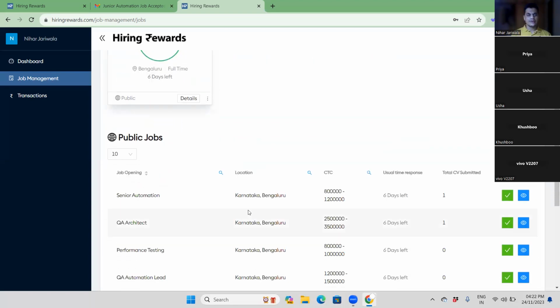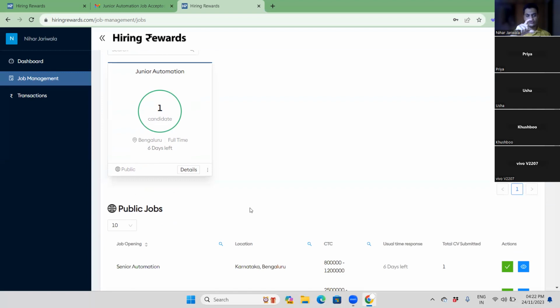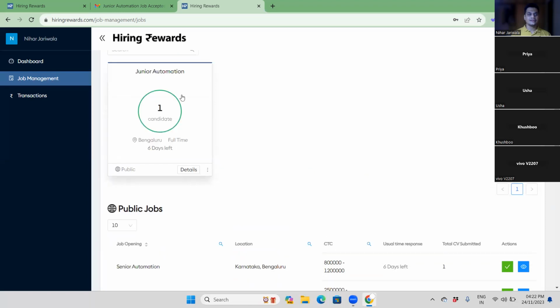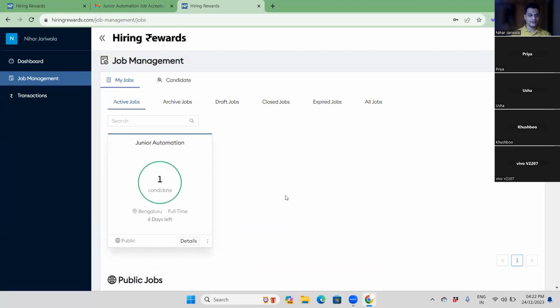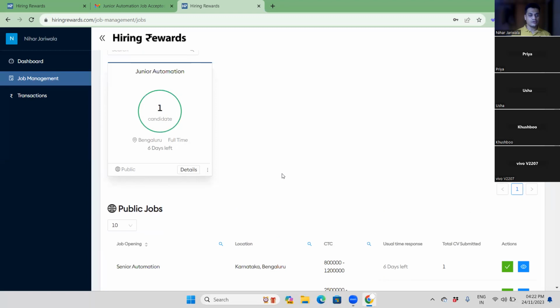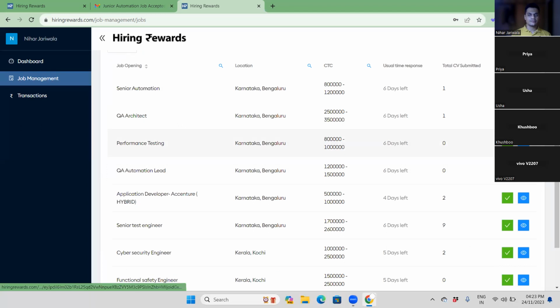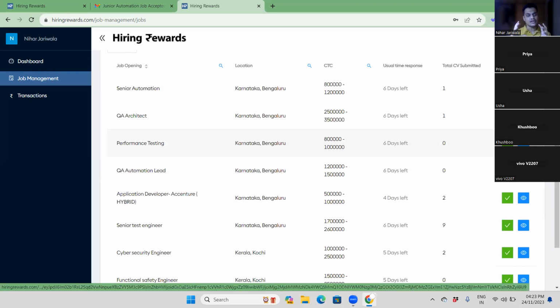See, basically, you have a limitation of choosing 4 open positions at a time. Right now, if I click on 4 green buttons, this active job section will be filled, right? Which I definitely don't want to do, because I want to see which requirement I can work on, and depending on that, I'll choose those requirements only. So in that case, you simply click on this blue button, the I button. The I button is just to view.